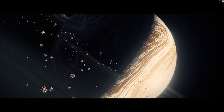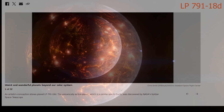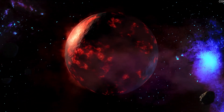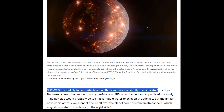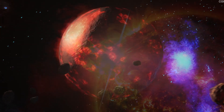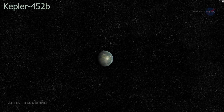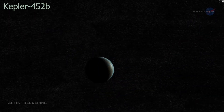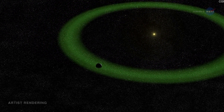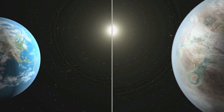Let's take a closer look at some discovered exoplanets. LP-791-18d is a potentially habitable planet — this exoplanet orbits its host red dwarf star in a very small orbit, with a distance 50 to 51 times smaller than the Earth-Sun distance, so the planet can be tidally locked. Moreover, red dwarf stars are highly active in terms of solar wind and radiation, and this solar system is relatively new, so volcanic activities are mighty active on the planet. There is another candidate very Earth-like: Kepler-452b. This exoplanet is orbiting a star in its Goldilocks zone, and the type of star is very close to our Sun. But the planet is 3 to 7 times more massive than Earth, so the g-value must be much higher.